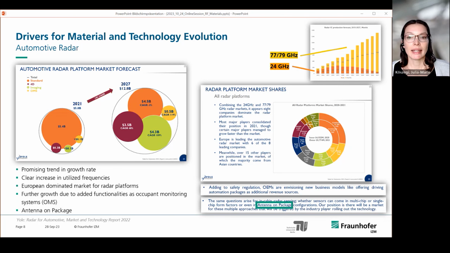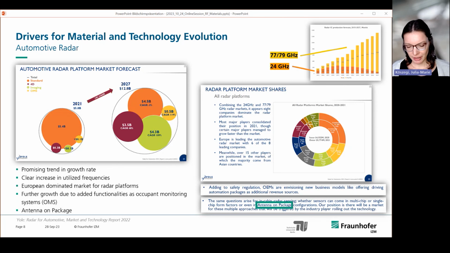Last item to add here is that one technology from the RF point of view is really important, and this is the antenna on package concept. So that you no longer have a system that's creating your signals, taking care of your signals, processing your signals, and an antenna, but that you really integrate the antenna on or even within the package, and then you will see some different demands for the materials, because you will no longer optimize one material for signal process in conduction, but you also need to make sure that the system is working when it's also radiating.